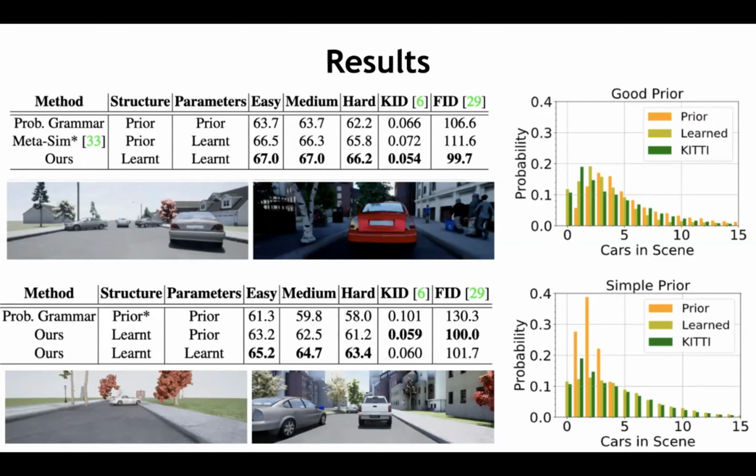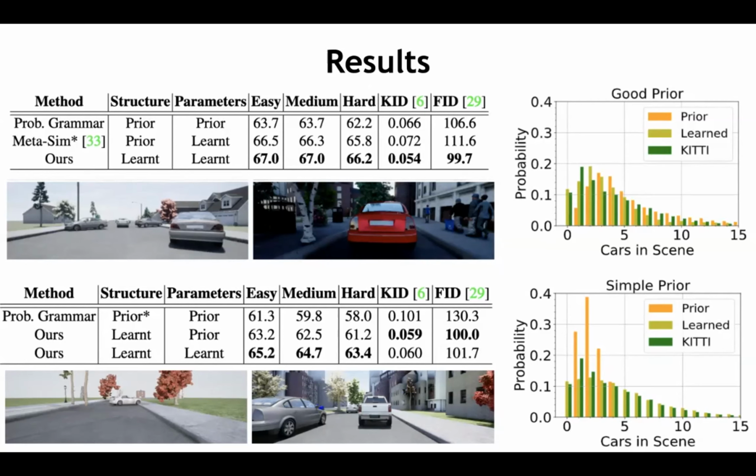The way we evaluate this model is through a task network. We generate a bunch of data, we let MetaSim 2 optimize this data, and then we train a detector on this data and evaluate it on KITTI. The better your data is, the better the performance should be. This is basically what happens. In the first line you have just the probabilistic grammar, which is whatever the prior was, not very good. Then as you train MetaSim, you can see that the performance improves.